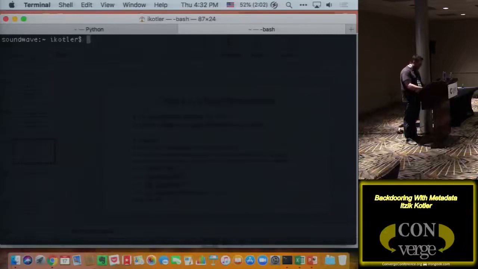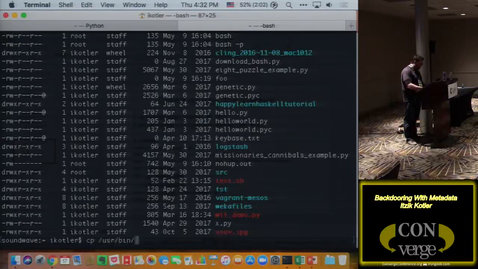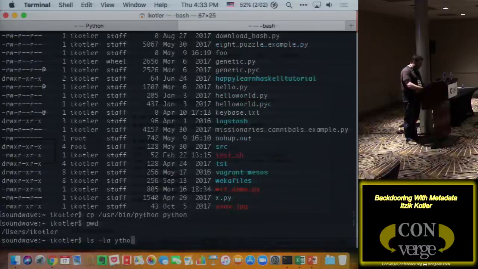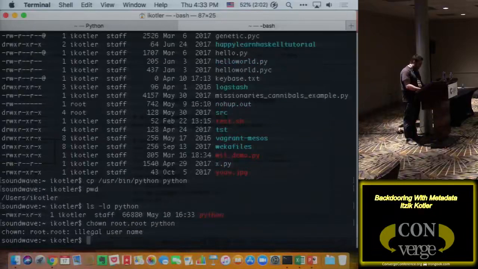Let's see if I can just copy it for a second here and use this instead of the symlink. So let's just call this Python here. Of course, it needs to be owned by root for it to be meaningful.